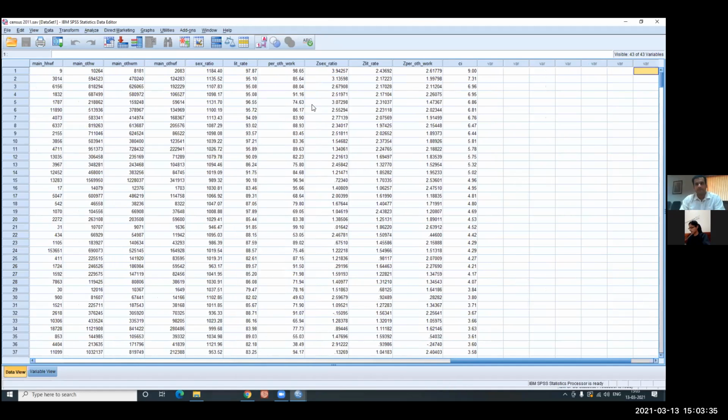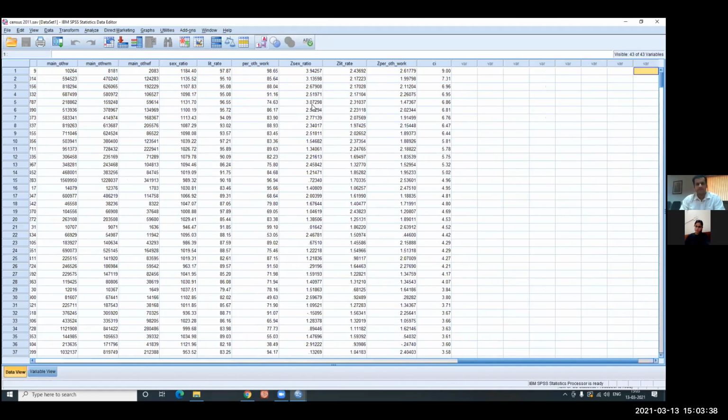So in the morning, what we have discussed was the creation of standardized data, what we call the Z score, right? The Z score can generally be used if it is unidirectional data. It can be used for creating composite indices. Unidirectional means all are in the same direction. For example, if the sex ratio is positive, literacy should also be a positive variable, as well as the percentage of other workers. It means they are in the same direction.